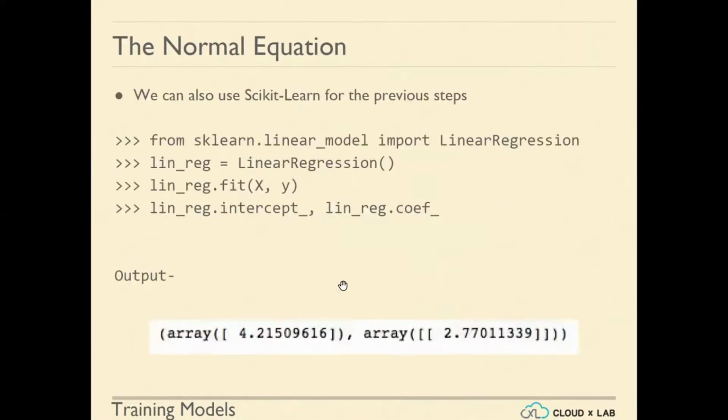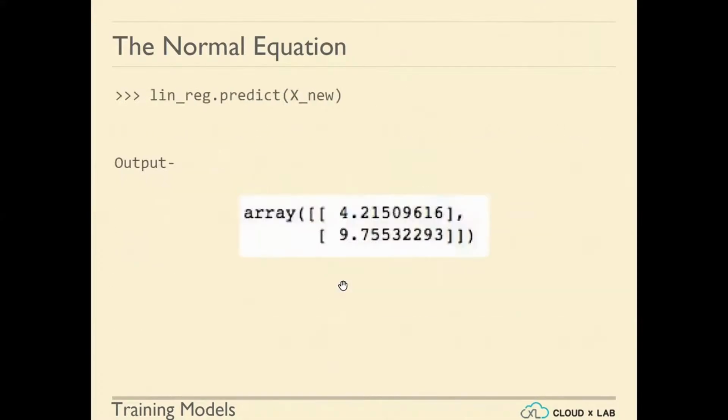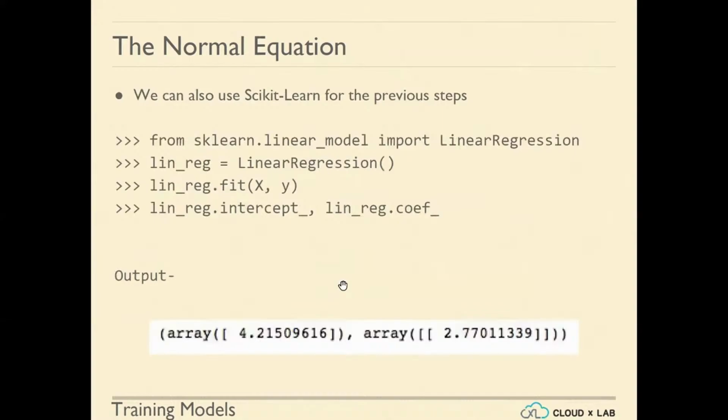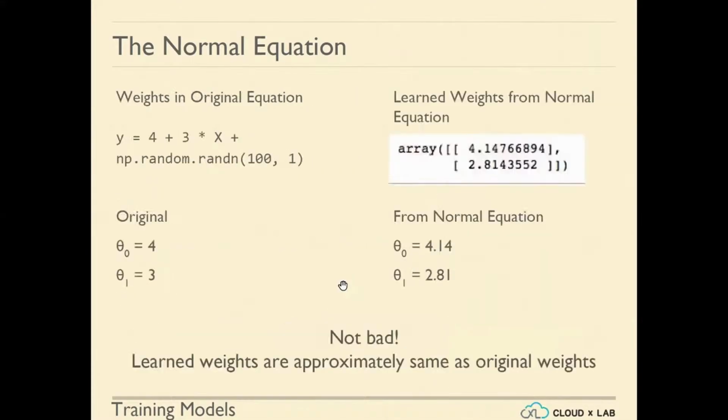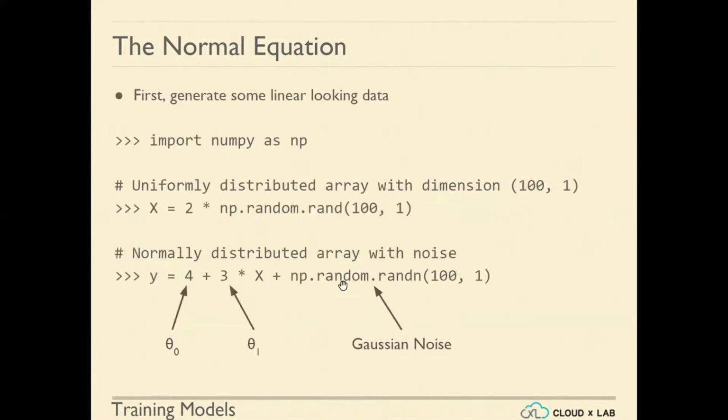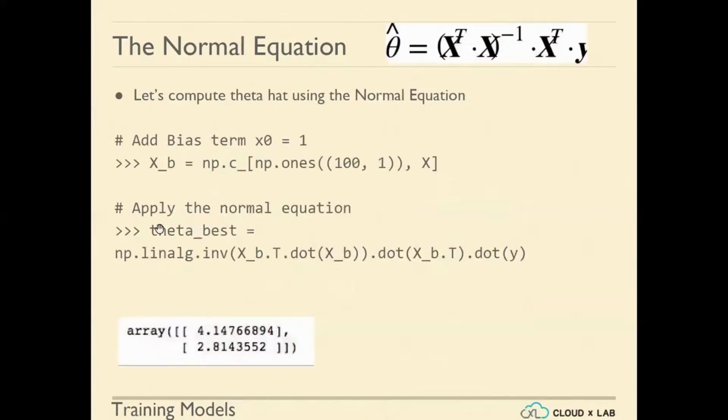Which of these two codes runs faster? No, in both ways we are doing exactly the same thing. The library doesn't optimize any more than what we have done. In fact, in this code also we are using library functions. It's not like we are doing the inverse operation ourselves, np dot linalg dot inv. Here also we are using a library function to get the matrix inverse and the dot product. So these functions are already optimized.